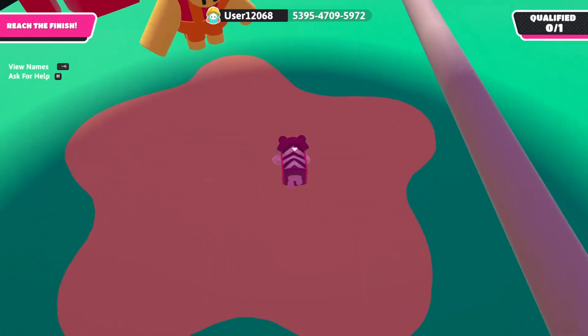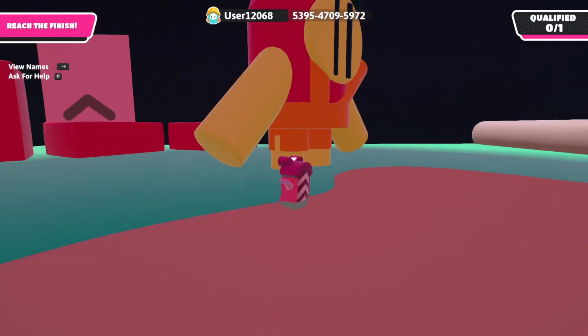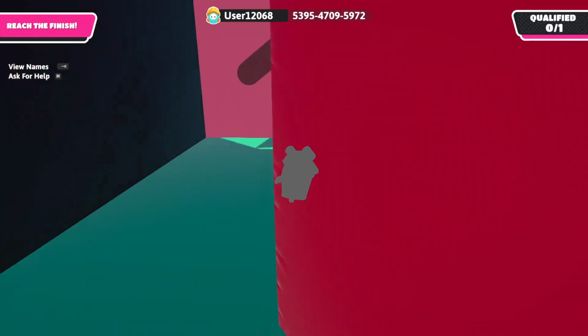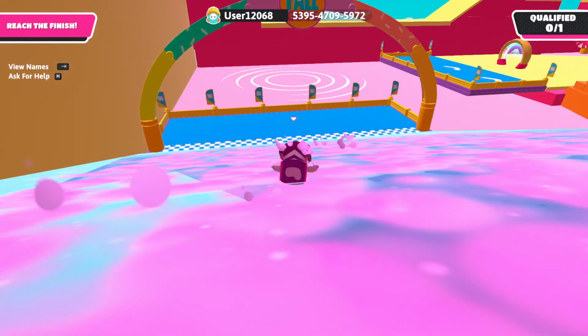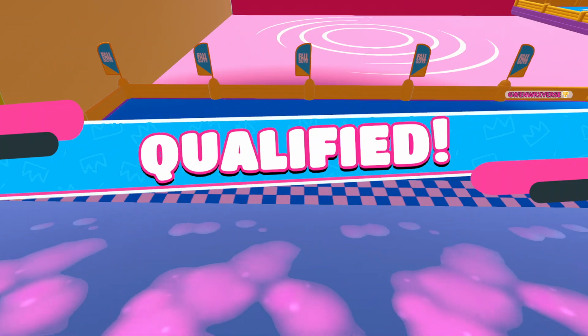And lastly, we would see this bean over here. It seems to be a worker bean, but I am not sure what he is doing staring out into space. But once we navigate through this area, we can dive down the slide and finish the map.